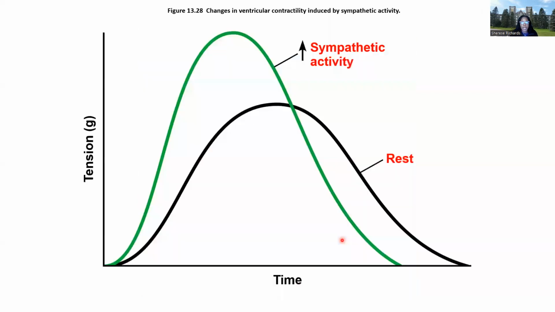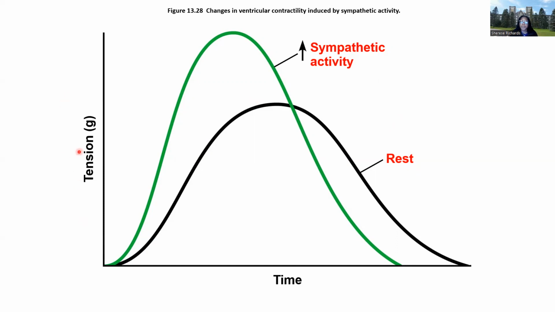All right. Okay, so now we can compare the tension or force production, and remember here, the tension is how much force the cardiac muscle is contracting with. And if the cardiac muscle can contract more forcefully, it can expel more blood. So that is the connection with our stroke volume. So more tension or force production results in more stroke volume. And so that's the connection that we're really targeting.